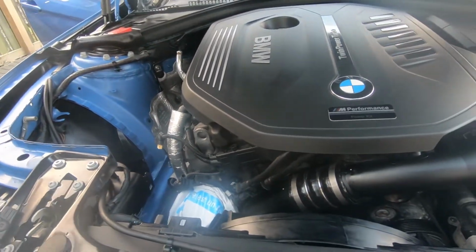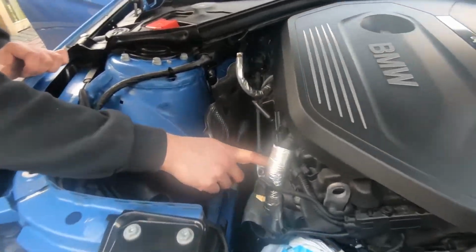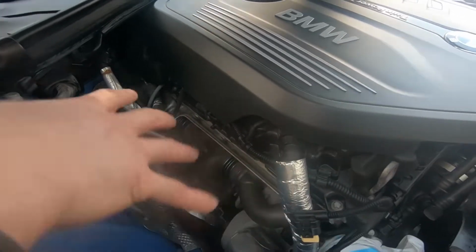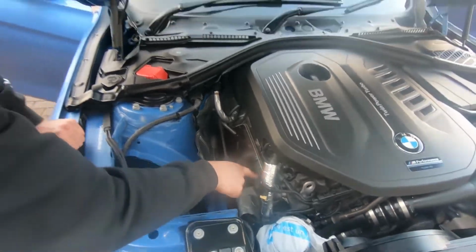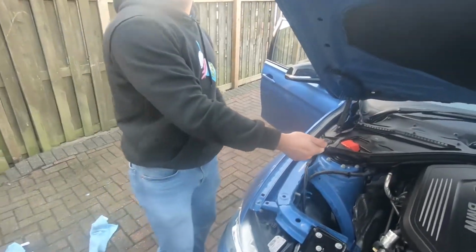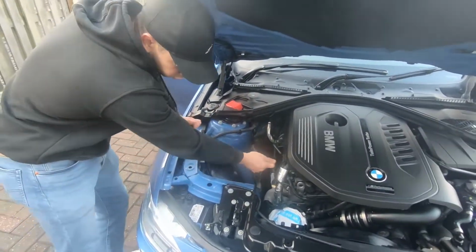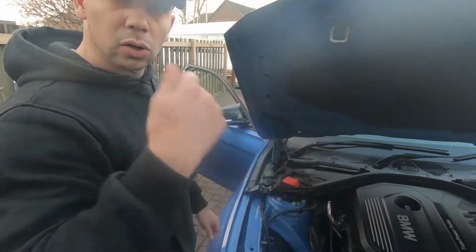And then, obviously, this bit won't be as much, but if you're going to do it properly, you've got to get that sorted. We'll have to see how much you can see when the air intake goes back in. That needs to be done with your Dremel, with a wire brush on. Yeah, Dremel to do the metal. Or you can just get one of those little wire brushes that look like a toothbrush.